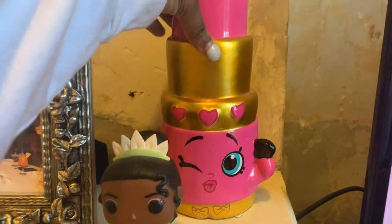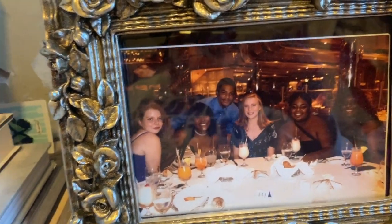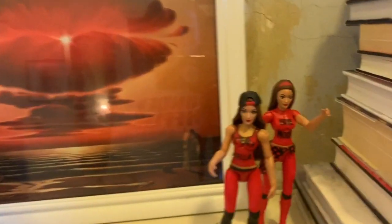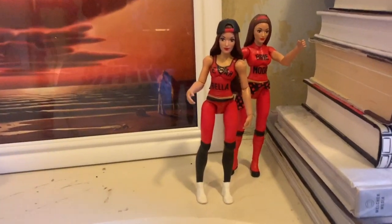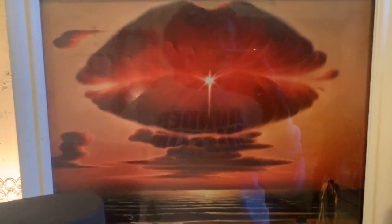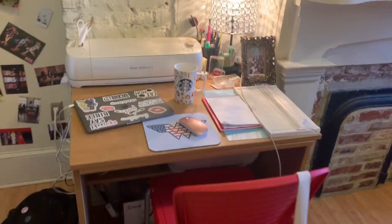Starting over here: I have a lipstick piggy bank I got at Goodwill, and my Tiana Pop figure. There's a picture from my cruise this summer that I love because it combines friends and family. I have a huge stack of books — some I've read, some I've never opened. And true to my nerd status, I have action figures of the Bella Twins — my favorite wrestlers. Jordan got me these for my birthday. I also have a painting — I believe it's Salvador Dalí, known for surrealist paintings. It's called something like 'The Kiss,' showing a couple kissing with clouds shaped like lips. So romantic.